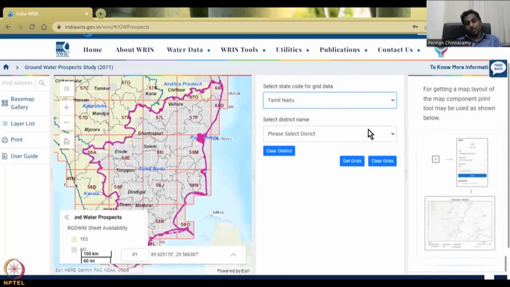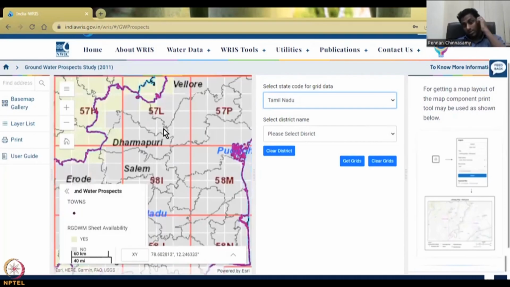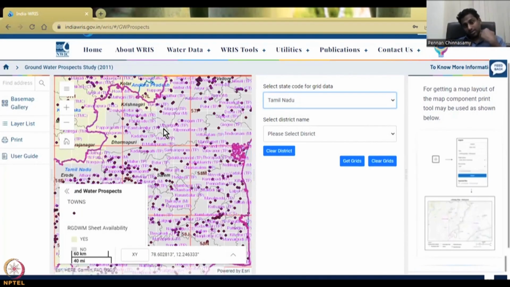And just wait for it, it will populate. So now you have it gridded. You see the entire state is being cut in a big grid. So grid is something like your graph sheet. You have a grid, and within the grid, there are smaller boxes. So each box is a tile, and you can actually take the data out.